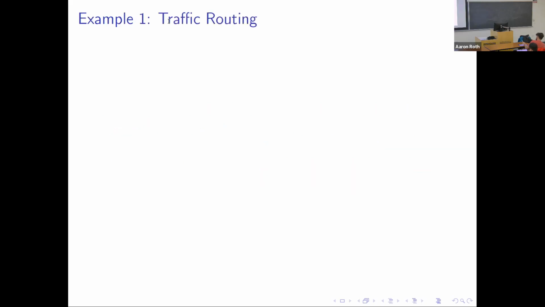Okay, so maybe the first example of such a game, and an instance of the class of games we're going to talk about today, are traffic routing games that we talked about informally in the first lecture. We're going to define all of this formally in a moment, but just to give you an intuitive sense of how a traffic routing game might be defined, we're going to have some underlying graph. Okay, so there's vertices and edges. Think about this as a road network, specifying how things are interconnected.